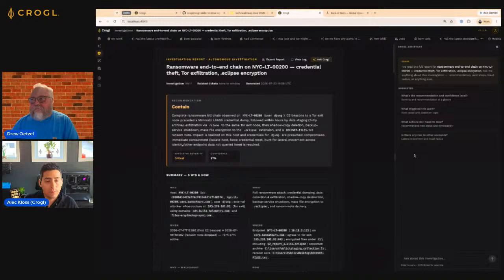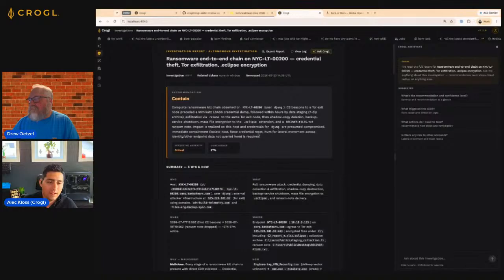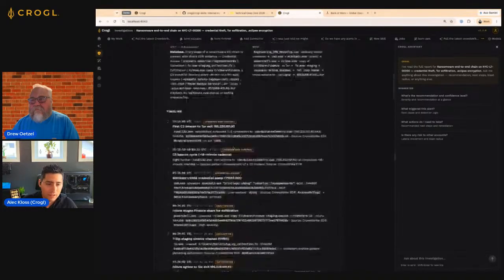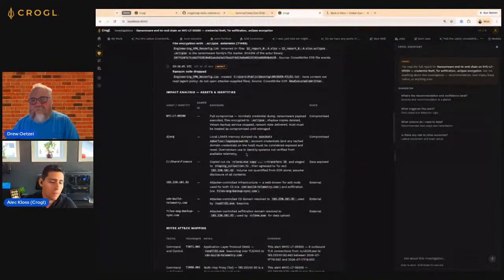So you can immediately pick up the context of what this is. And then it's also a much more human readable view. As you saw me scrolling through the wall of text, it's sometimes nicer to get a little bit of a user interface and some design around it. So within this investigation pane, you can see exactly what needs to happen from a more human consumable lens, if that makes sense. So yeah, this is a different one that I ran earlier today, but we have a recommendation contained. You'll see all of the artifacts here in a much easier to digest view, if that makes sense.